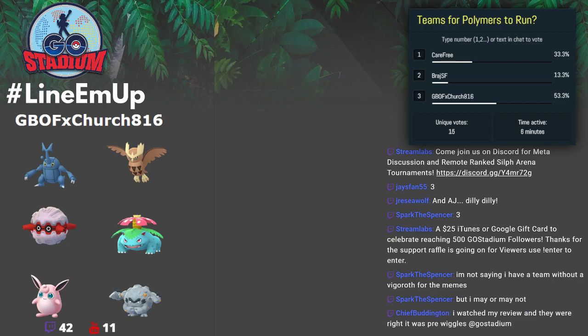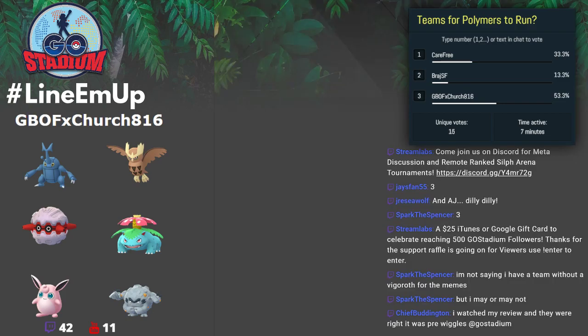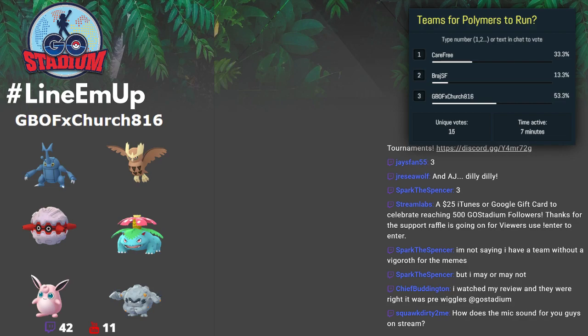Sorry, let's see if we can connect Justin's phone real quick. Oops. I just answered the call, whatever that was. You just watched your review and they were right. It was pre-Wiggles. Yeah. So the very cool thing is that we noticed, even though we didn't tell the reviewers which were the teams that were Wigglytuff, pre-Charm. It really shows, right? It really shows. So Chief, I'm sure you'll pick up a couple of pieces of information from tonight's stream, and you'll decide on the new 6 that is going to be more capable to deal with the Charm meta.